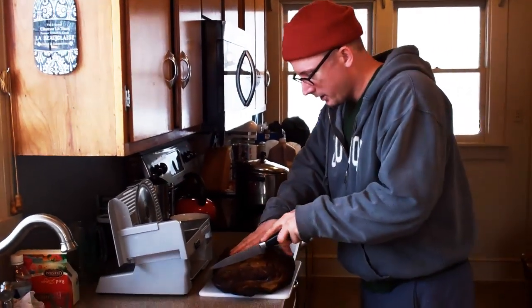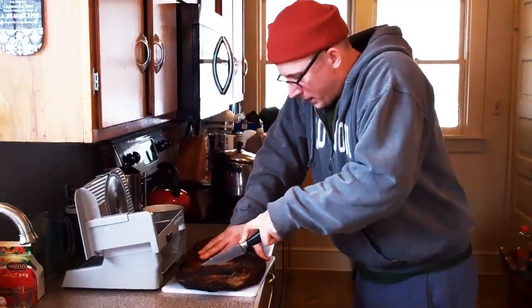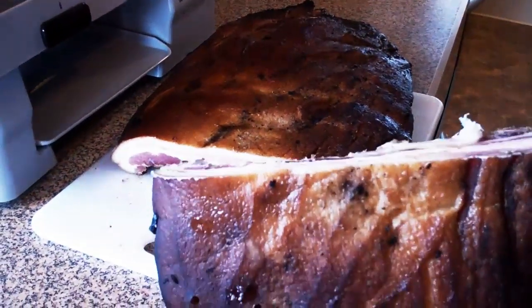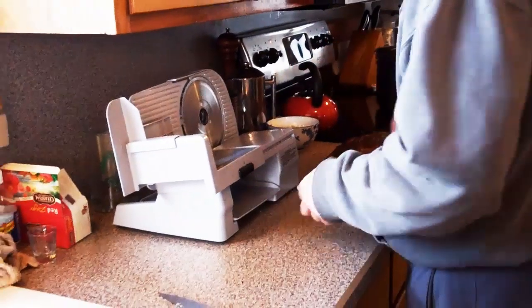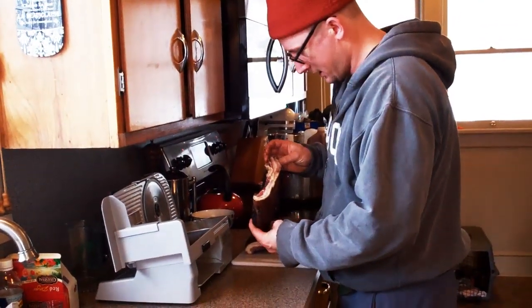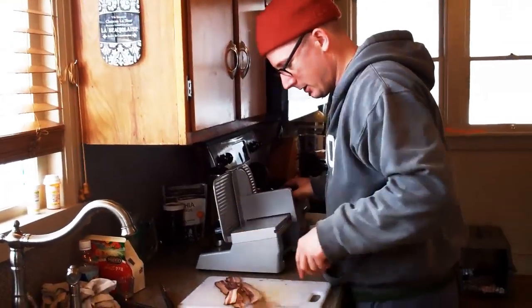Okay, let's see how this looks on the inside here. It's firm bacon. You ready? Mm-hmm. Oh yeah. Ooh, now it's time to slice it. Now I've got a meat slicer here that works great for this sort of thing. And I'll slice some up here. Oh yeah.